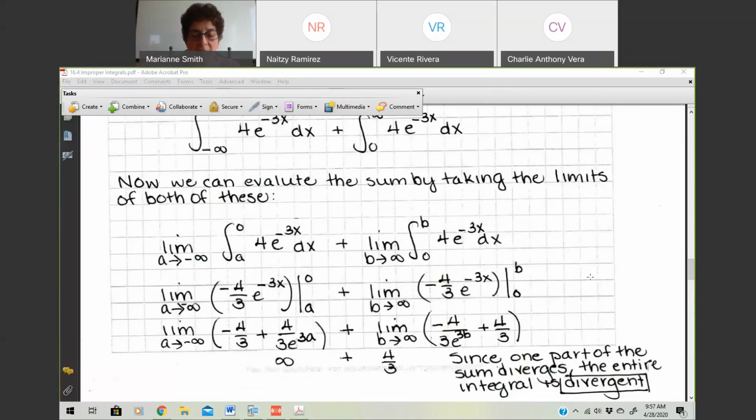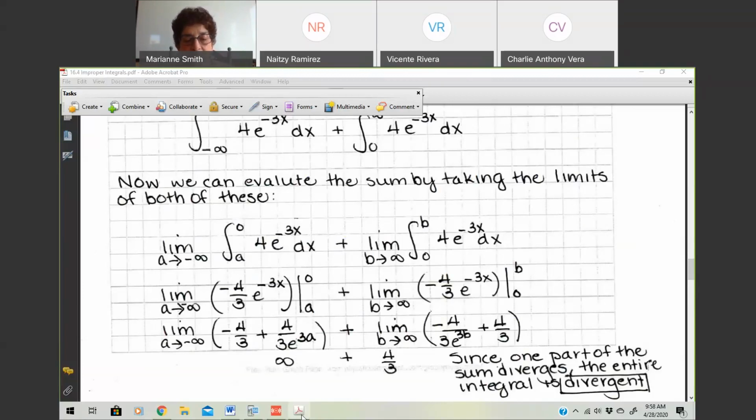With this example, anybody have questions about any of the parts of it? Could you just give me a shout out so I know how you're doing? Again, if you're having a problem with the limits, just take it on over to Symbolab and check. Or you can numerically evaluate it on your calculator, but that's tedious.